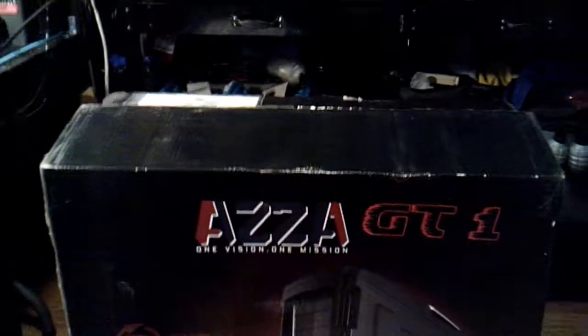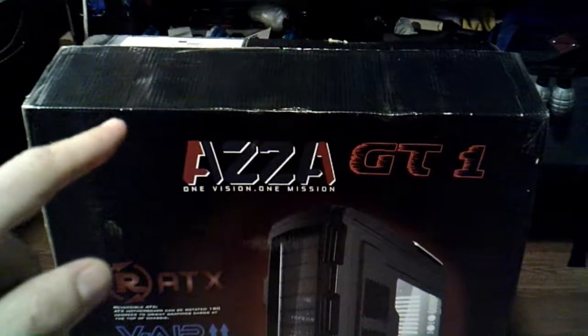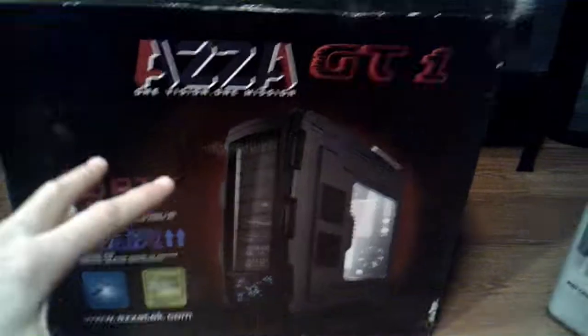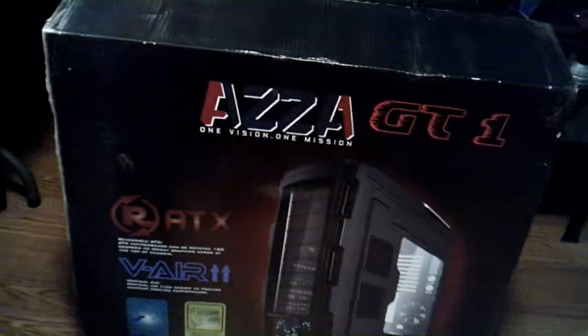Today, I finally got my new case in. It is a lot bigger than what I thought it was going to be. The AZZA, whatever you want to call it, I think it's pronounced AZZA GT-1 case. Now, this case has a couple really cool features about it.